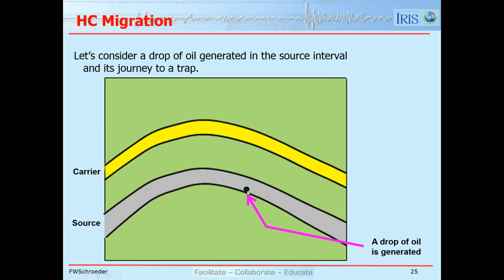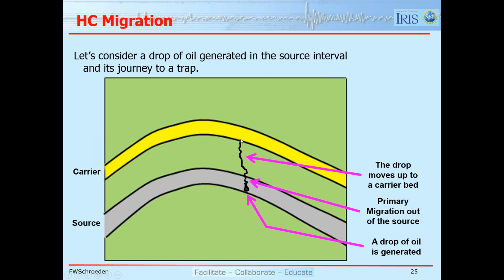So let's consider a drop of oil generated in our source rock, which is shown in gray here. The primary migration would be the tortuous path to get out of the source layer itself, since the source is typically in fine-grained rocks such as shales. It will then start secondary migration, eventually get to a more porous permeable layer, and then it will move up dip to the crest of an anticline. We'll assume that above the yellow layer, we have a less permeable lithology, so it controls or confines the hydrocarbon movement to the yellow carrier bed.